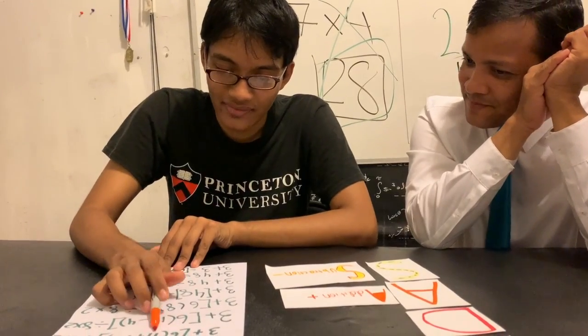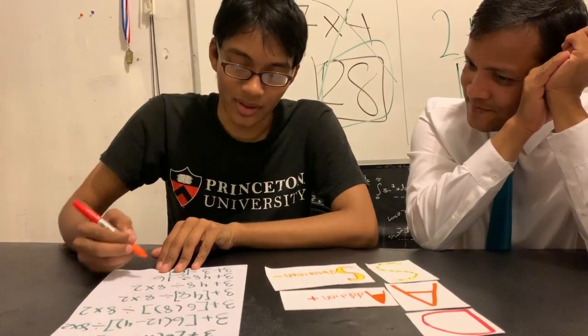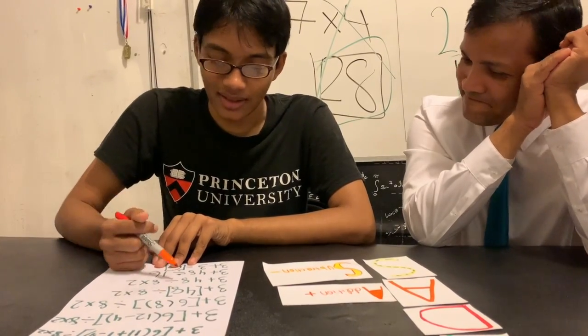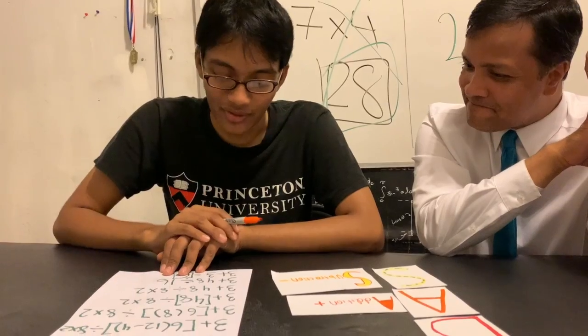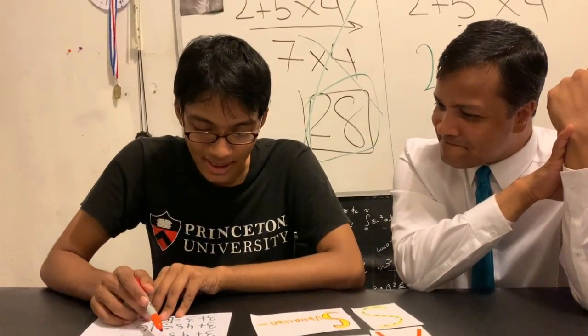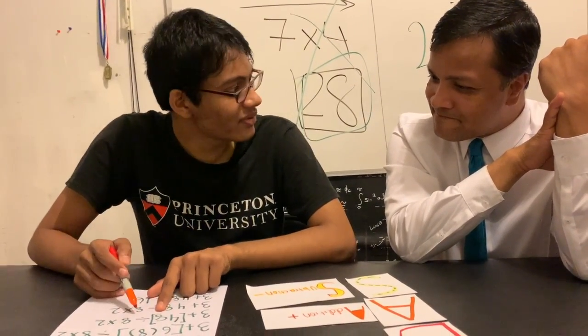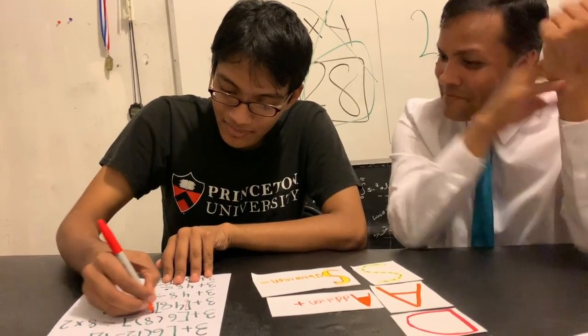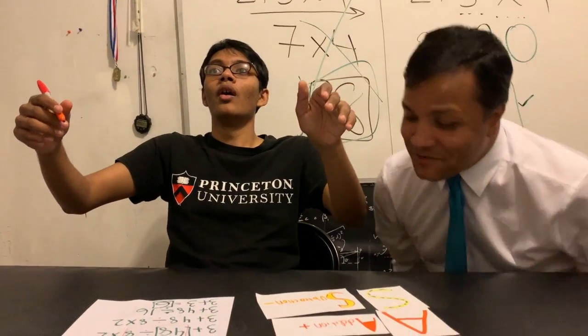First I did 11 plus 1. That gave me 12. That's good. 12 minus 4 gave me 8. That's fine. 6 times 8 gave me 48. But then I think I forgot to go left to right. I should have done 48 divided by... Good! Wow, this is great.